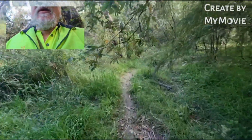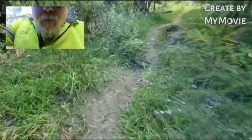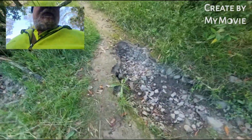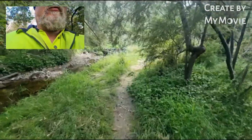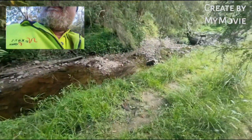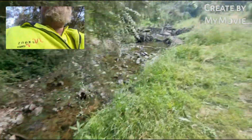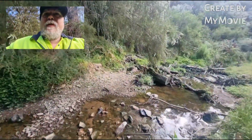Made a ton of videos in this area before, just up a bit further here. They've always said someone dug this, but I'm a bit skeptical. I think when the water comes up, it's right up here and probably washes away. I can see that people have been here and they have been digging. You can just tell by the people's piles. There's a bit of a hole over there.